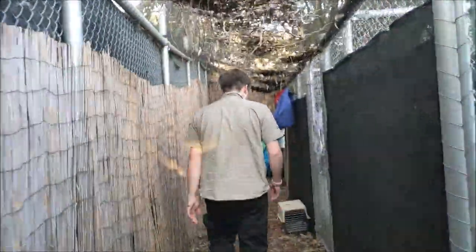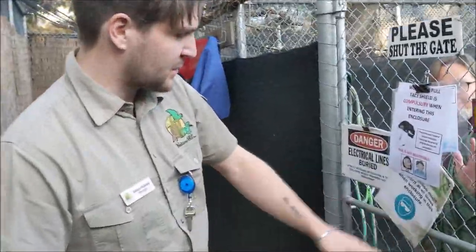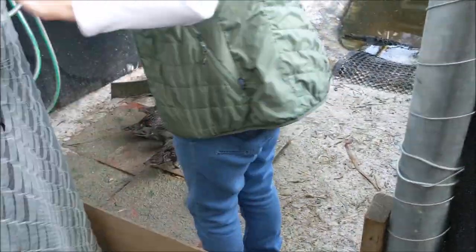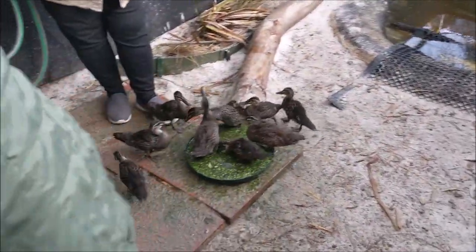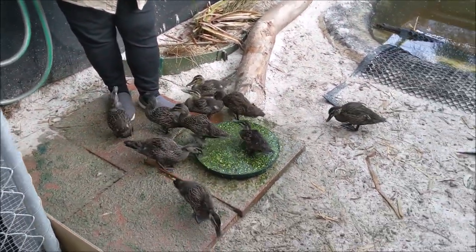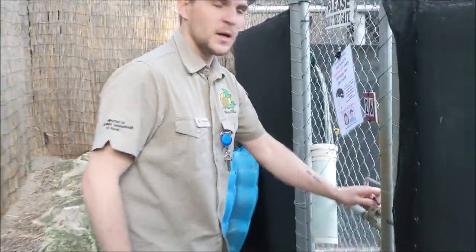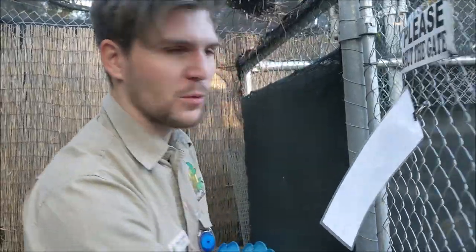Let's see what our other volunteers are doing with our waterbird enclosures. You can see some of our lovely volunteers are feeding our little ducklings down here — we've got plenty of ducklings this time of year that require a lot of food. PPE is really important when you've got waterbirds with pointy beaks, and we've got nice shiny eyes to protect, so you can see our volunteers are doing the right thing.